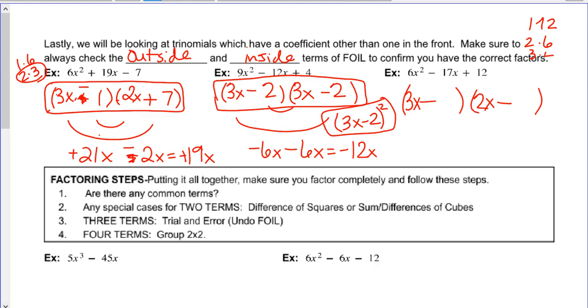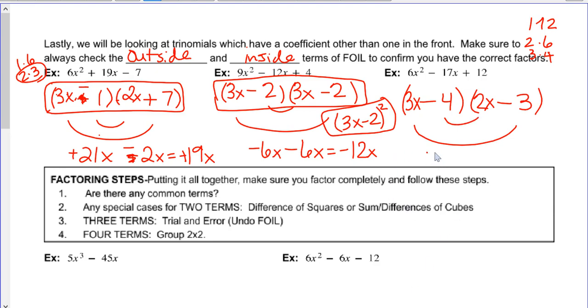Okay, so if I try to put maybe the reverse of that, what if I were to try to put a 4 here and a 3 here? Now there's no number in common, no number in common. That's okay. We need to check to make sure it works though. Outside here and inside, let's see if that works.